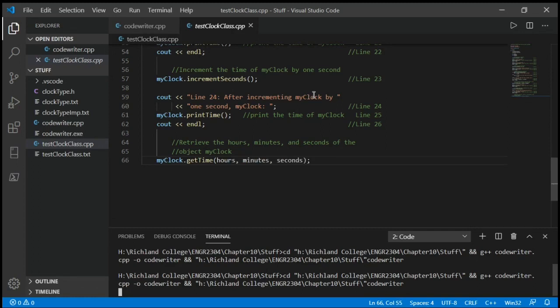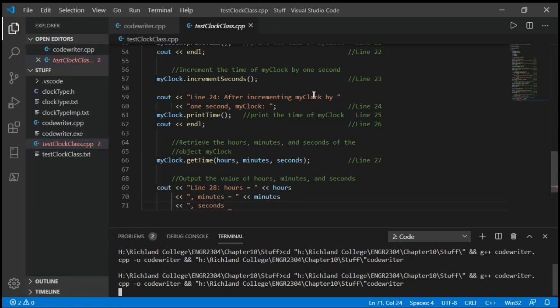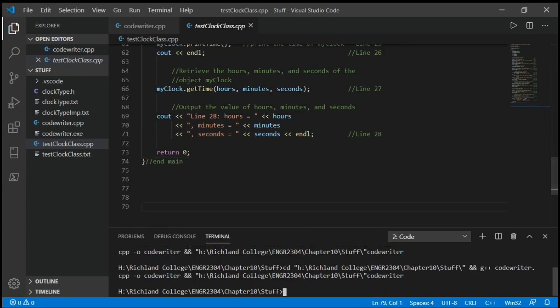So we'll just print the values, and then in line 28 we will finally print the value of hours, minutes and seconds which we have stored in this particular program. Then we will return 0 and end our main function, and let's see what happens when we try to compile it.